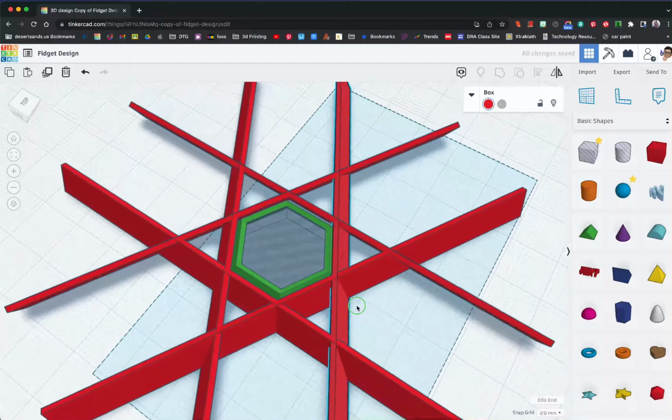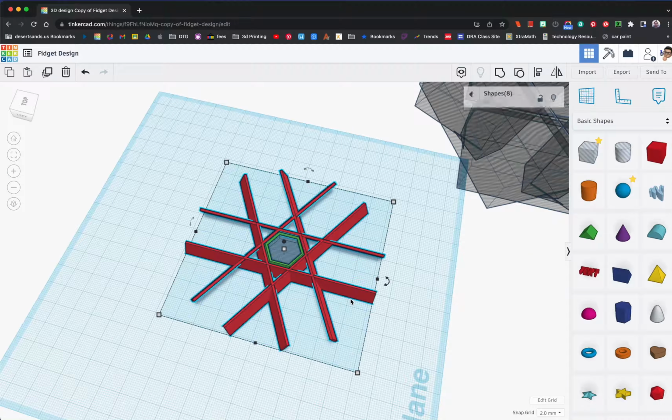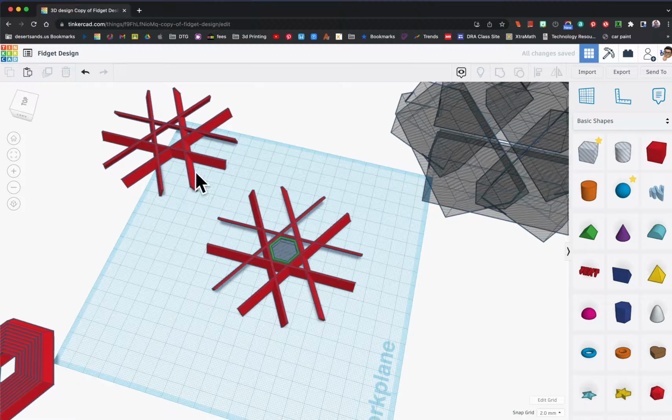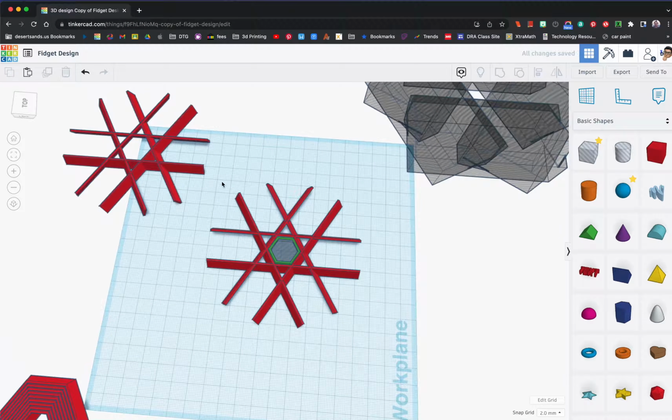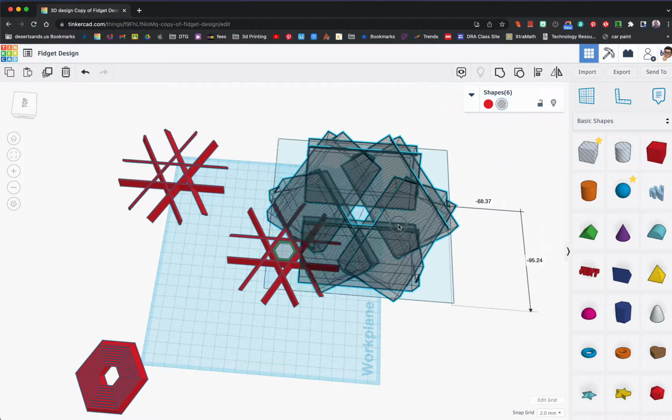All right. Now, before I go to the next step, I'm going to duplicate it and drag it over there. Before I do, I'm going to get rid of that inside part. I don't need that. Again, before I do the next step, I made a copy. Now I'm going to go ahead and do this part right here.